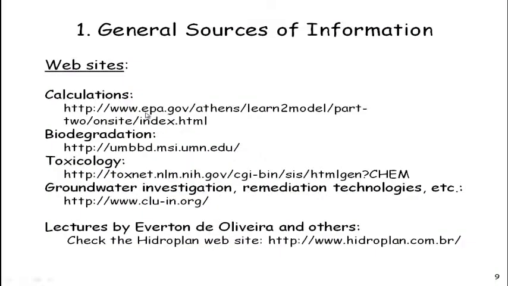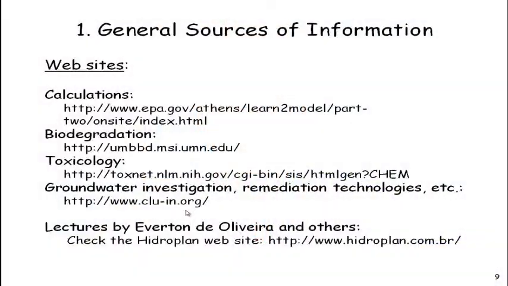There are websites that deal with calculations, things like biodegradation, including pathways, some toxicology, and a very useful website on groundwater investigation and remediation technologies, the US EPA Clu-In site. I think students will also find that a series of lectures that are available on the Hidroplan website might be of some use. We encourage you to have a look at those.